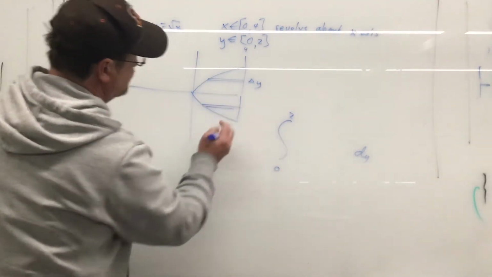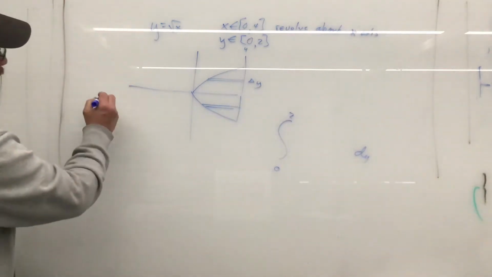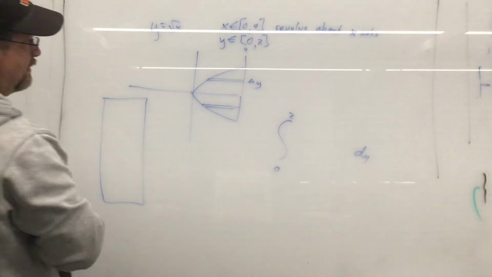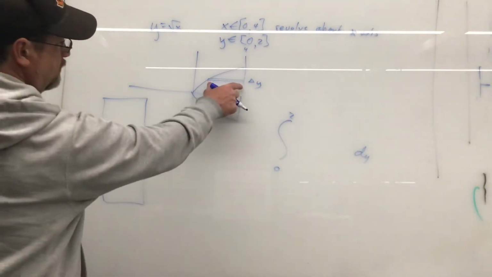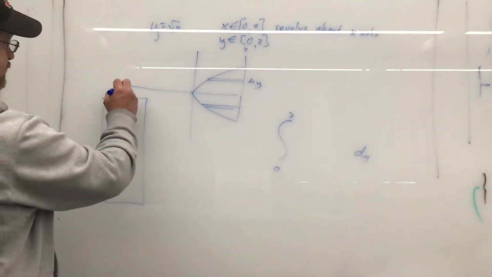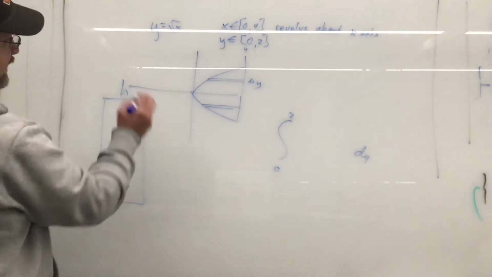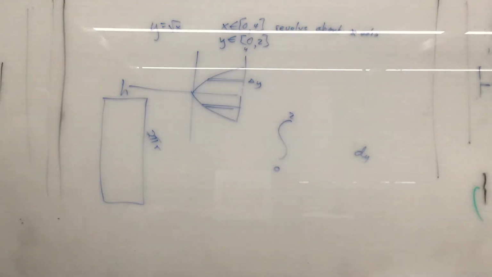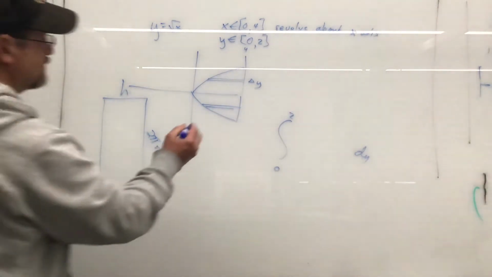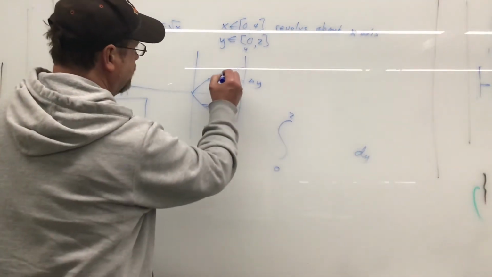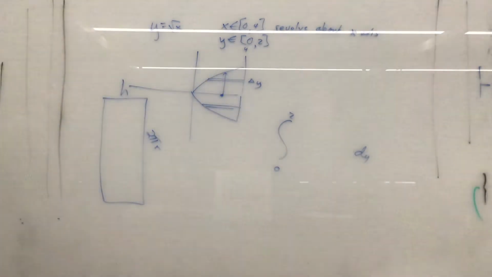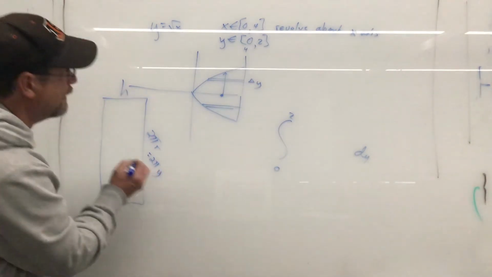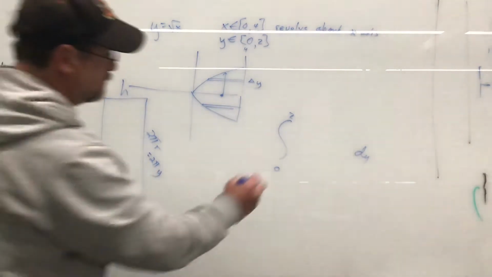Again, I make that slice. I'm going to pull that out of there and unroll it. So it looks like this. And this distance right here that I have to worry about, well, that's now what we've referred to before as the h. And this side over here is the 2 pi r. And I need to determine what those things are. I look at this and say, well, this distance from here up to here, what's that? That's y. Okay, 2 pi y. That part's good.